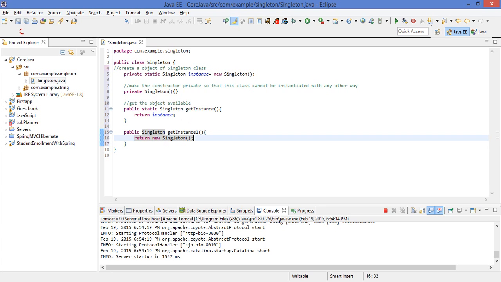This one is possible because you are inside the class and you can access the private constructor.